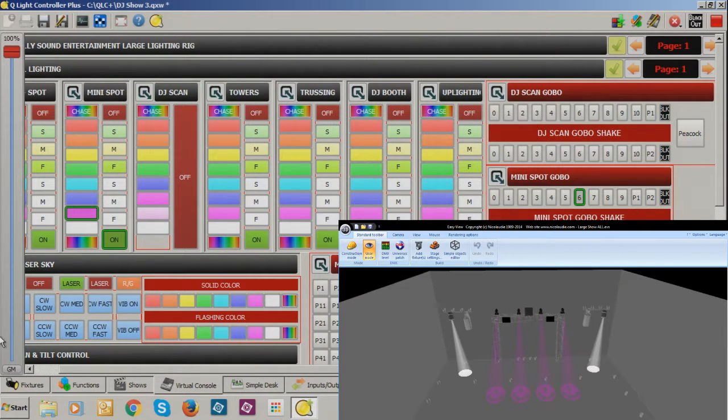You can change the gobos. If I want to do strobing, I can do slow strobe, medium strobe, fast strobe, white strobe. I can control whatever I want to control with my buttons while my movements are doing their own thing in the background.